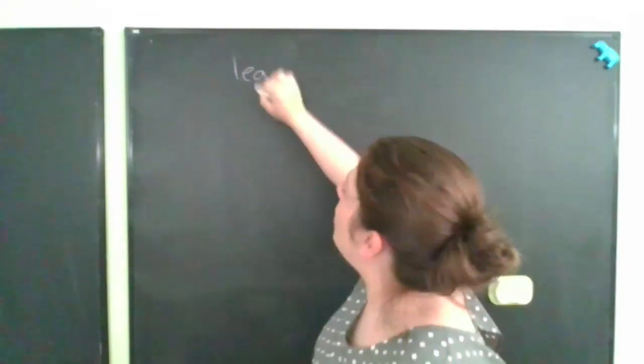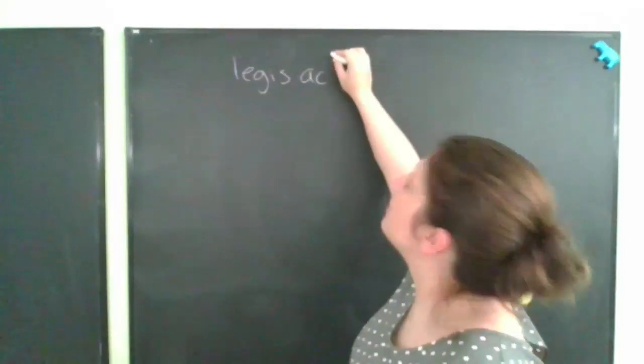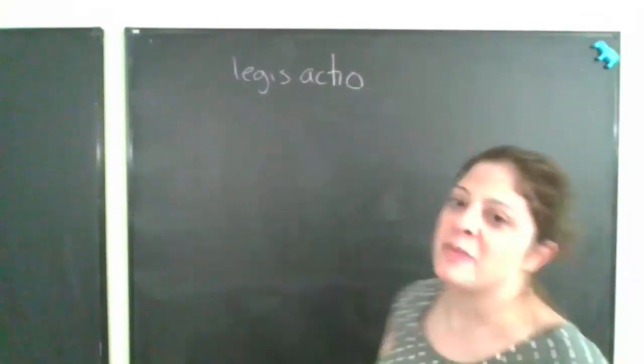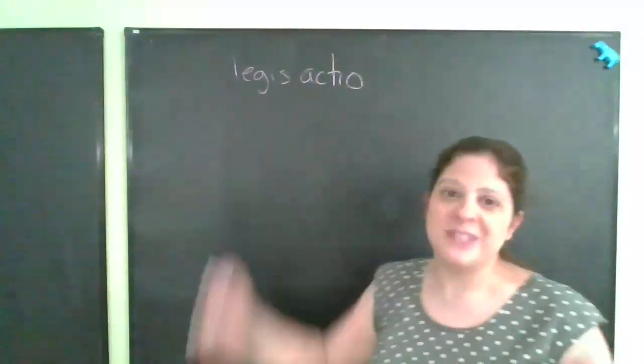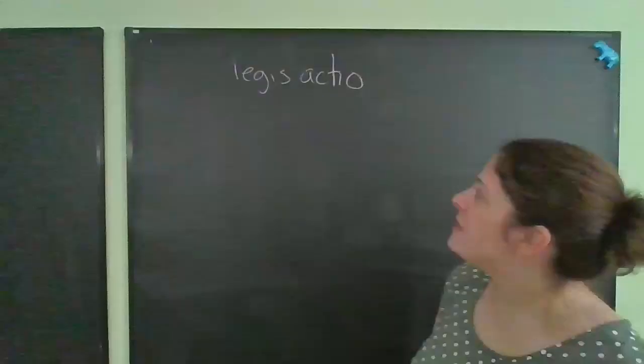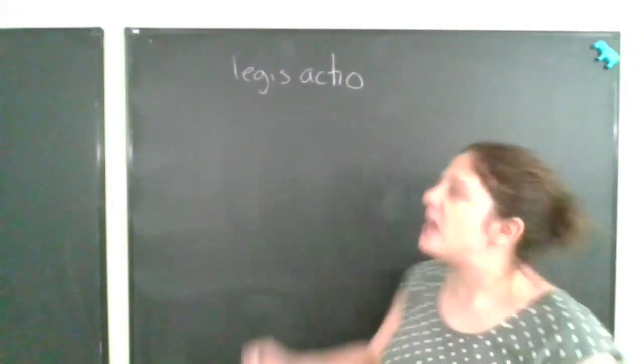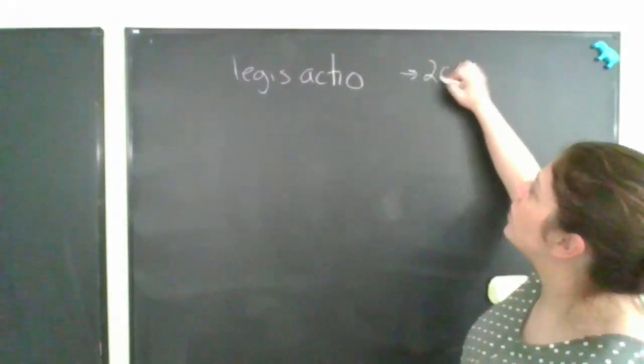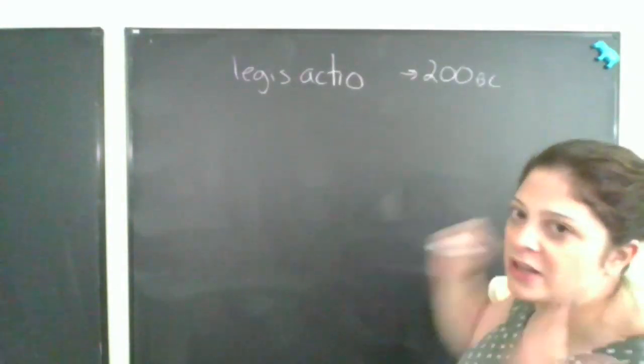Okay, so the way that they resolve disputes between two people in private law is a system that is called, in Latin, the legis actio system. It just means an action of law in Latin. It is essentially established in the 12 Tables, and it is in use in the Roman world up to about 200 BC when it falls out of favor.